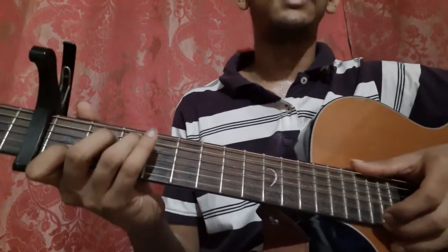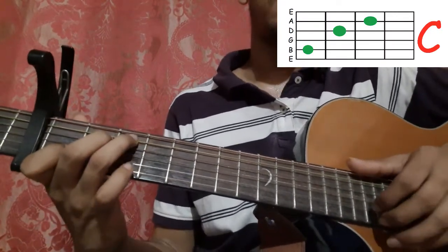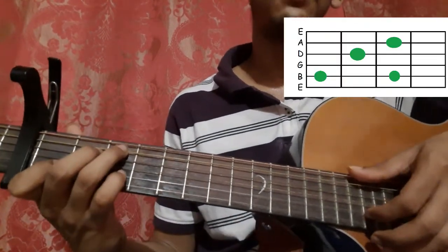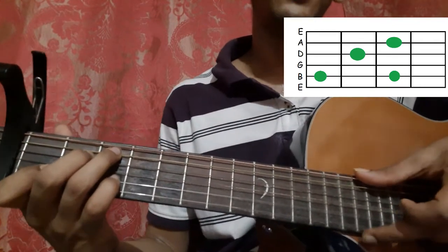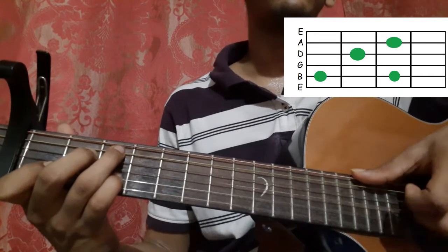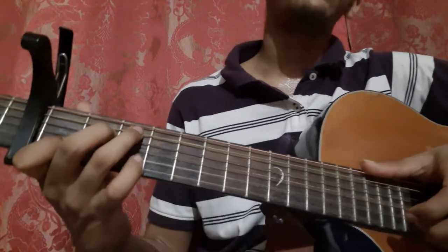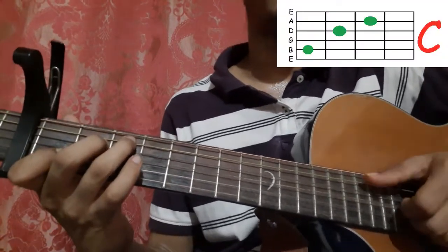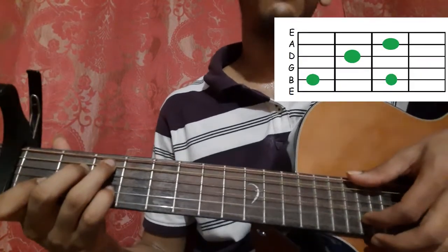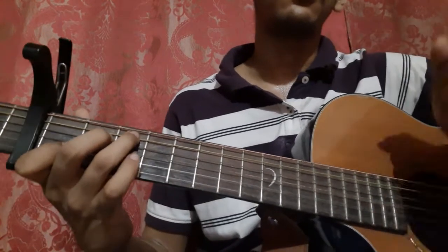After that, you hold the C shape once more and you slap and strum. Then you place your little finger on the 2nd string 3rd fret and pick it with your index finger. Pick the 1st string open 2 times, 2nd string 3rd fret. Then leave the little finger from the 2nd string 3rd fret and slap on the C shape. 2nd string 3rd fret, little finger and pick. Pick the bottom string open 2 times.